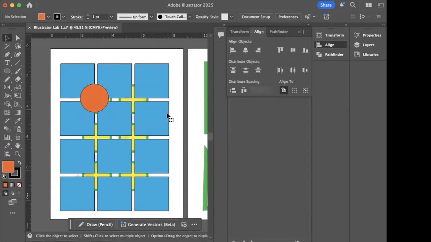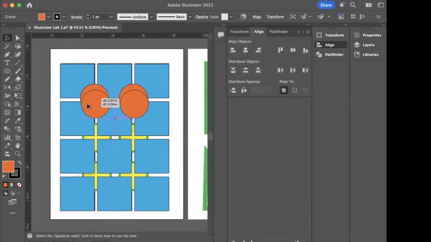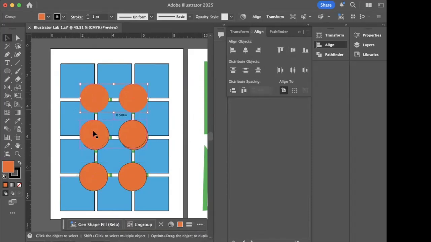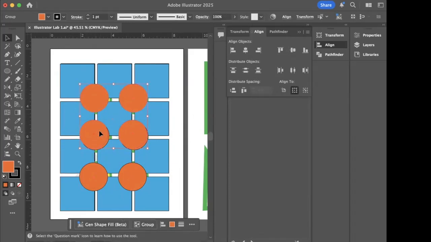So let's delete that one. Then, the same as I did with the squares, I'm just copying, making sure that they're all centered. Since there's just two of them, there's no spacing, and then I group them. Option, drag, Option, drag, and then I select all of them again. You hold the Shift down and click on each one of them, and they all get selected. Now you can center them and distribute the spacing.